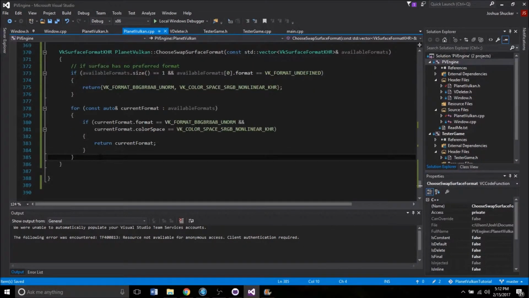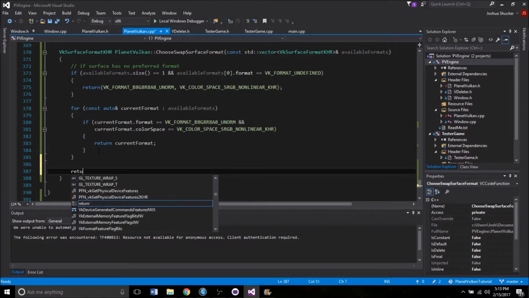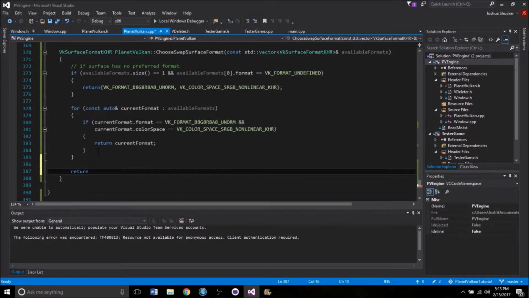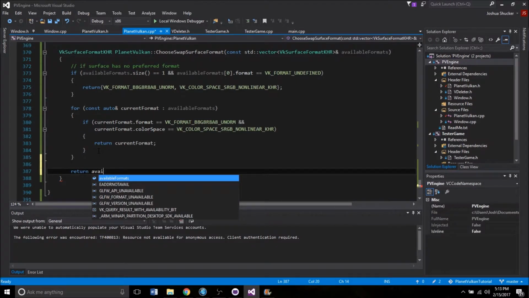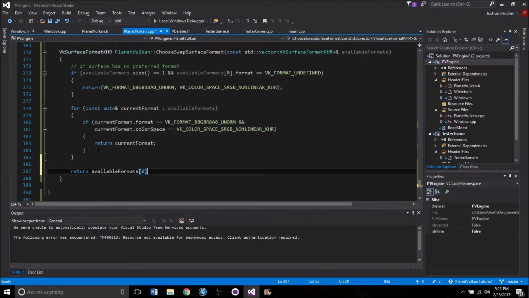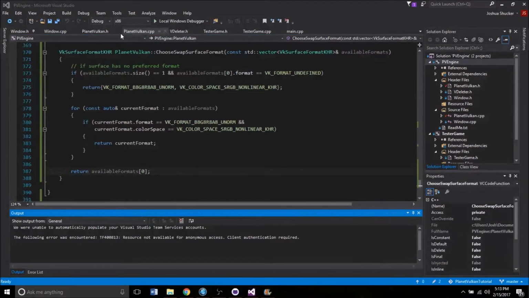And now in the rare case that neither of these takes place, then we just need to return something that works. So we're going to go ahead and return available formats 0. Whatever the first thing available is, it'll still work, it just might not be ideal for what we're doing here.